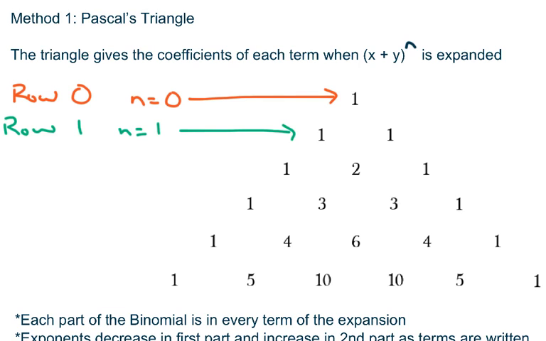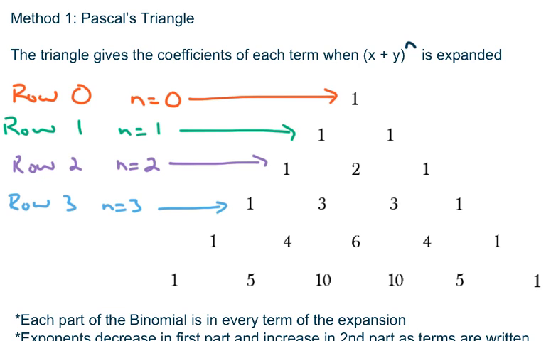We'll use this. So anything to the first power, x plus y to the first power, is just x plus y, or whatever these two things might be. Row 2 is the 1, 2, 1 row. We're going to use that when n is equal to 2. Okay, and then it goes on from there. So we'll go to blue here. This is row 3, when n is equal to 3. That's this one. Row 4.